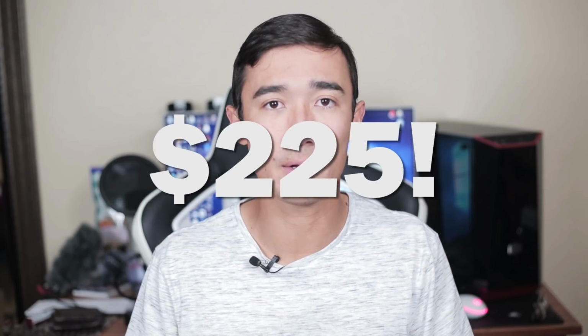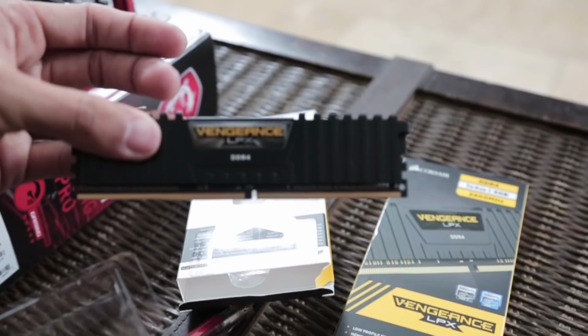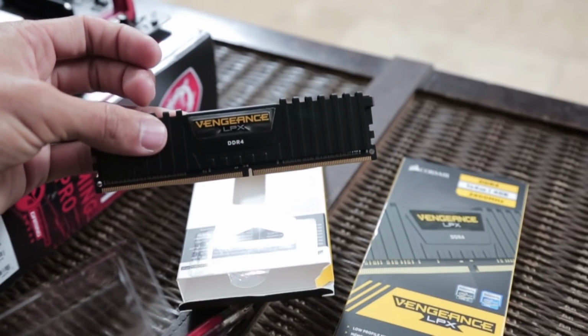However, what makes this build unique to me is I was able to build it for barely over $200 because of a mislabeling on an Amazon sale that I was able to buy on the RAM. Long story short, after multiple complaints on my behalf and a lot of miscommunication, I finally got the RAM that I ordered for free. DDR4 RAM for free? How? You just have to calmly complain a lot.